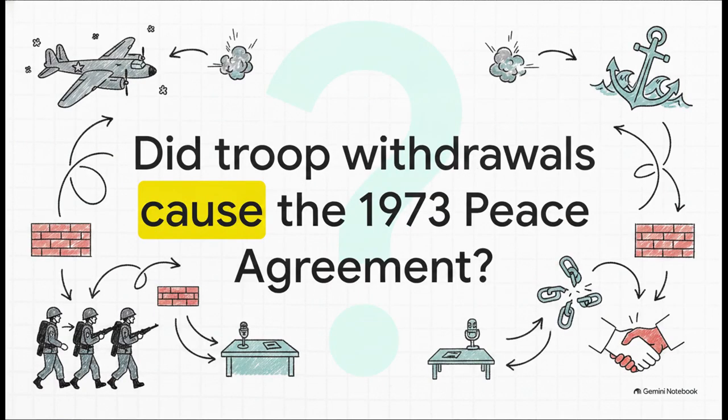So, based on your sources, did the 1969 troop withdrawals directly cause the 1973 peace agreement? If you only looked at the timeline, you might just say, yeah, of course. But what does the Office of the Historian text actually say? It reveals that the North Vietnamese didn't engage in serious negotiations until their 1972 offensive was stopped by massive reinforcements. In fact, Nixon ordered those massive B-52 attacks in late 1972 specifically to break a deadlock in the peace talks. So the true causation is way more complex than just withdrawals equals peace. You really need the text to see the whole picture.